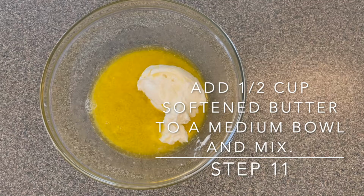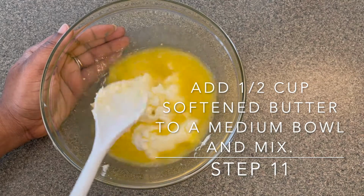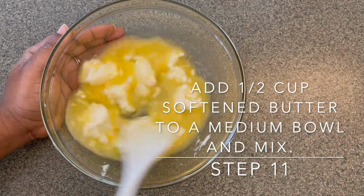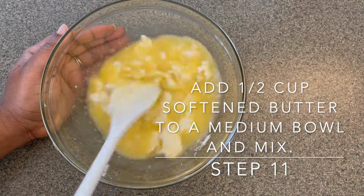So once my cream cheese has been softened, I'm going to add it to my butter mixture, and I'm going to use my mixing spoon to begin mixing it. As you can see, this is a really tricky mixture. To use your mixing spoon, you're constantly going to have to break it up.